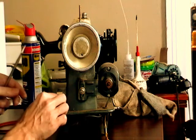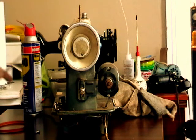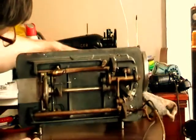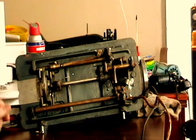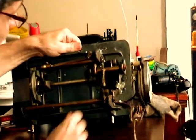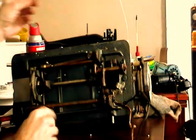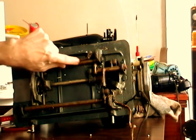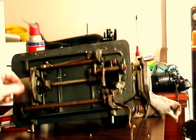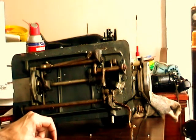I'm going to do some major cleaning to try and get this looking better. And if you look at the, it weighs a ton. At the base, down here, not too bad. There's not a lot of rust. What you usually end up with down here in the bottom is a lot of dried up oil. Older sewing machine oil is not nearly the same as what we use today, and it gets old and dried up and cruddy, and almost turns into like shellac. And so we need to clean that off, and that gets all the pieces and parts moving better.